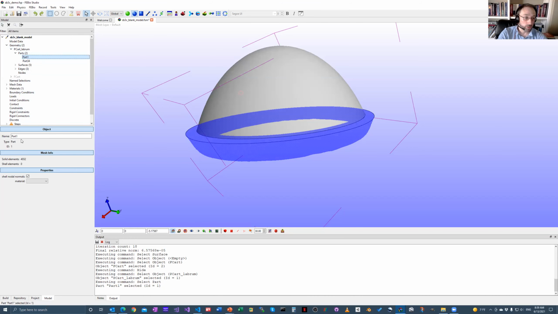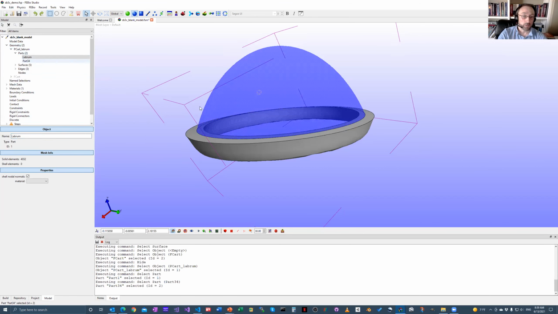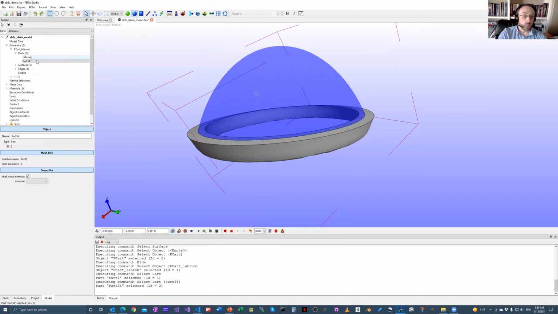So the first part is the labrum here, and then the second part. And by the way, if you click on a part here and click on this button, it will highlight what part you have selected in the graphics view. So that will be the P cart.